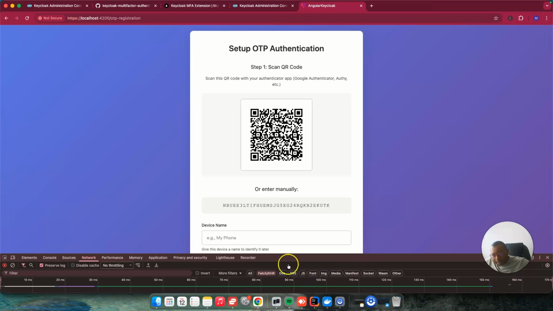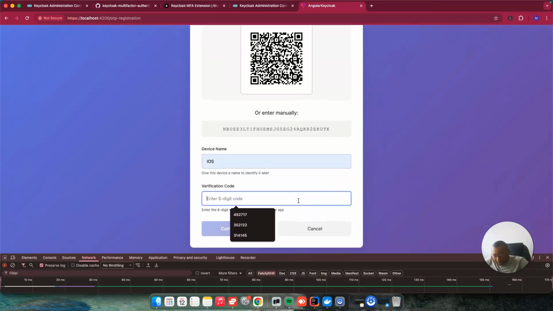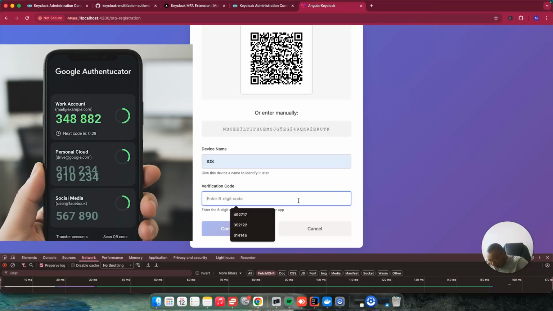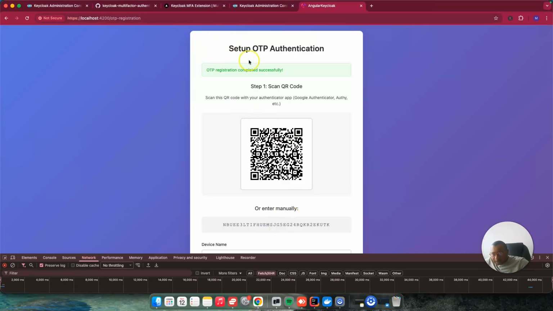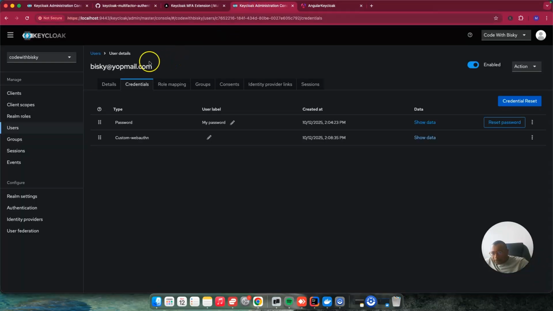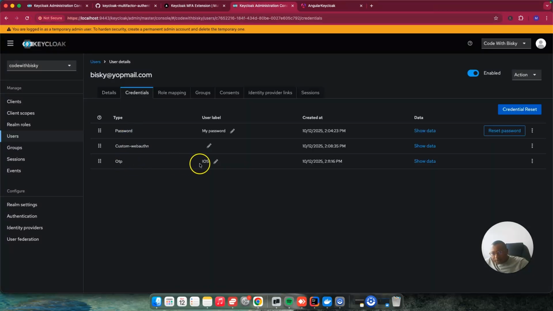After scanning, if I scroll down, a 6-digit code is needed here. The code that I want to put is 348882, and I can complete the setup. You can see it is completed. If you go to Keycloak and refresh this page, you can see an OTP is also added in the device as iOS, and everything is fine.